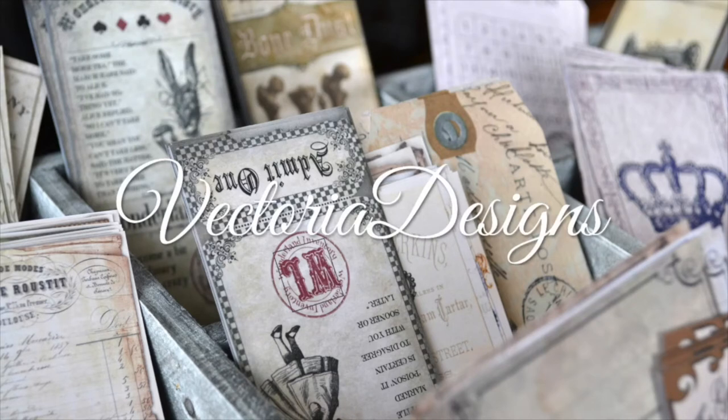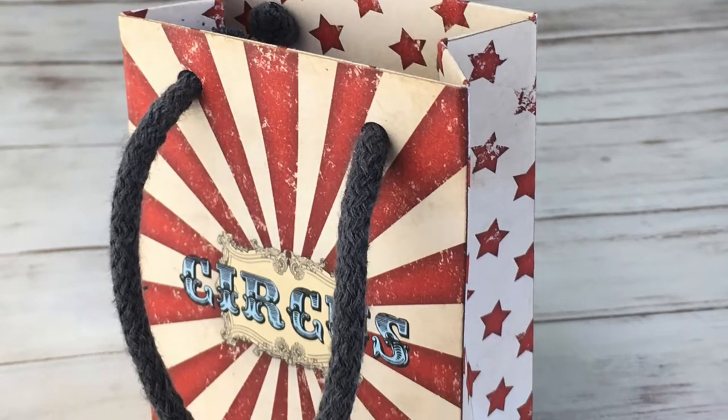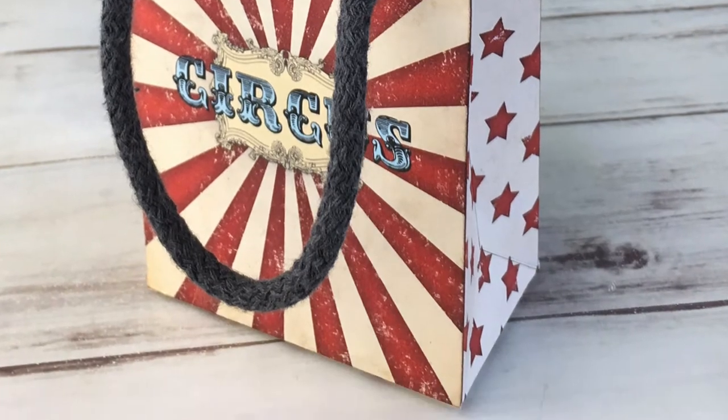Hello everyone! This tutorial shows you how to make these little cute circus favor baggies from our shop. If you would like to see how to make them, keep watching! In our Etsy shop you can find more than 1,400 items to print and to craft with, and one of them is this little circus favor bag. Once you've purchased these, you can print them as many times as you like for a wedding or for a party. These would look amazing on a nice tray, and I'm going to show you how to make these right now.